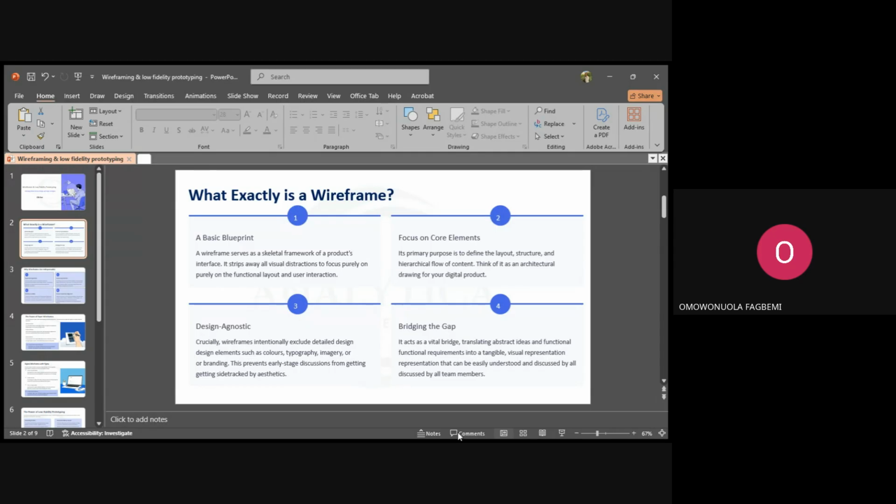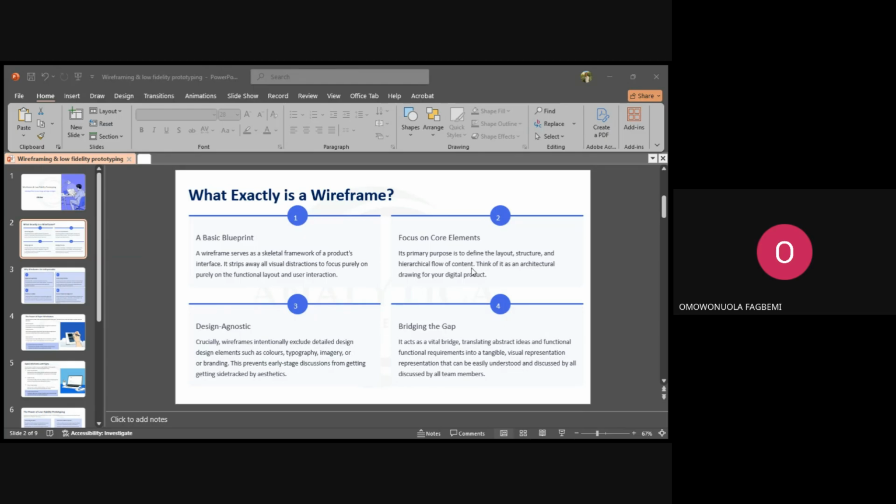Let's take for example the human body. The human body is basically made up of skin, colors, that is our skin, I mean, and different melanin toning, the eyes, the nose, and everything. But if you take away all of that, you see the skeleton, the skeletal parts. First of all, it's just like a bony framework showing you where this is and where that is. So basically, in design, that's what we mean by a wireframe. It's just like a blueprint, like a skeleton of your design.